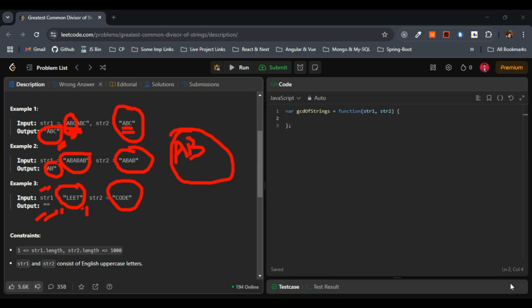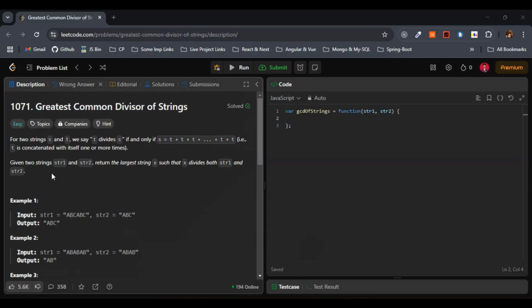I hope the examples we discussed and the question are completely clear. First we'll discuss the approach, followed by the edge cases one by one, and then finally write the code and discuss the complexities. Initially, as usual, let's discuss the approach first. I'll consider the first example given in the question so that we understand it clearly.